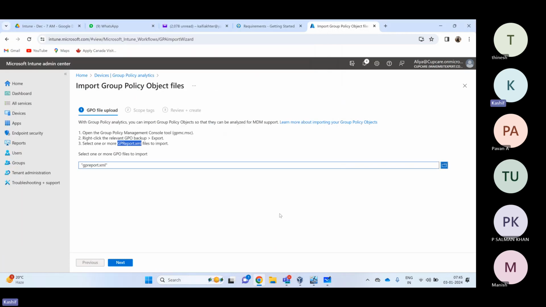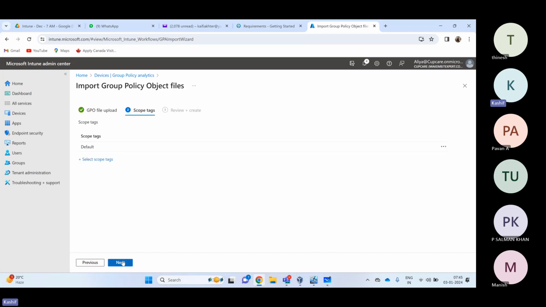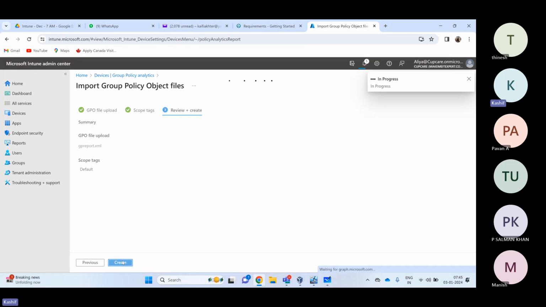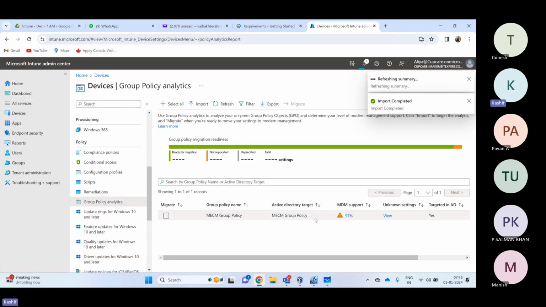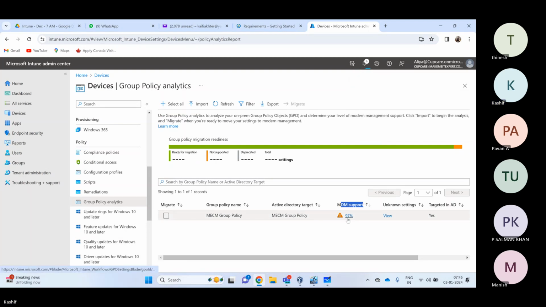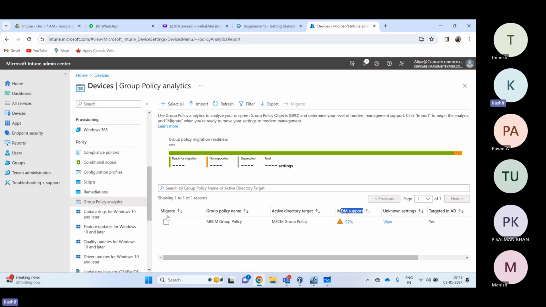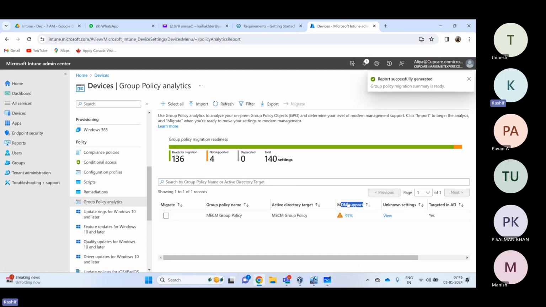So we have to take this one and then click on next, next, and then create. So you see 97% supported. That means all the policies can be deployed from the Intune portal except 3%.